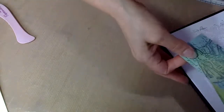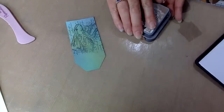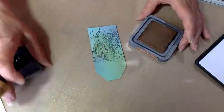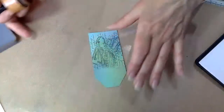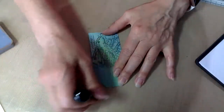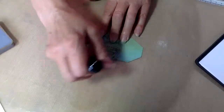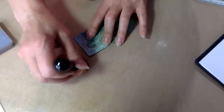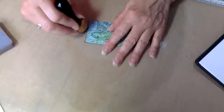All right. So I'm just going to edge these with a brown oxide around the edge. So I'm just going to give it a little edge. And then if you want to do a Sharpie edge as well, you can. Or you can just leave it. It's entirely up to you.